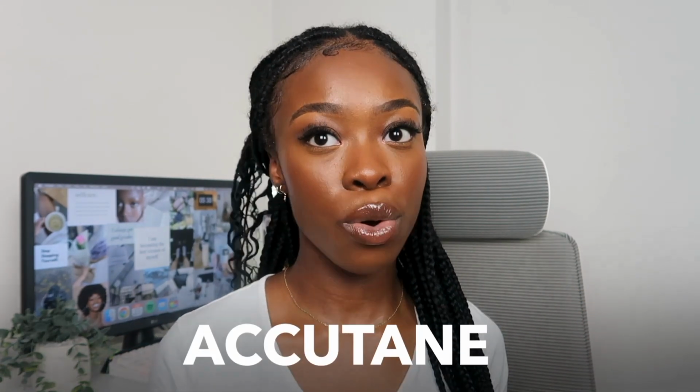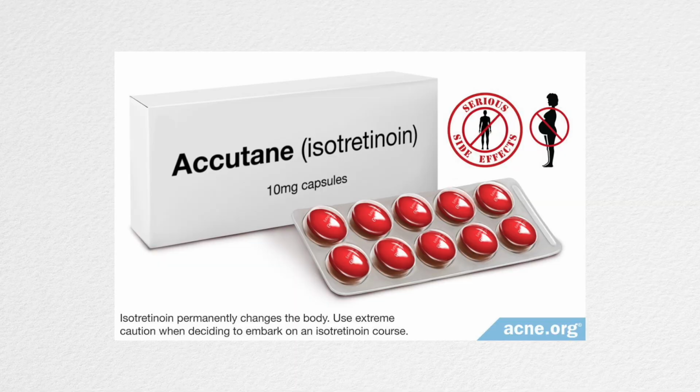For me, there wasn't really anything that was causing it in particular. It was basically just acne that I think was hormonal or something, but they couldn't really pinpoint what was causing it. So then I went on this medication that I'm sure you've heard of. It's called Accutane or isotretinoin. And when I tell you, this medication is very strong, you have to get blood tests, you have to get pregnancy tests, you have to get a lot of different things before you go on this medication. So it's not something that you take lightly.